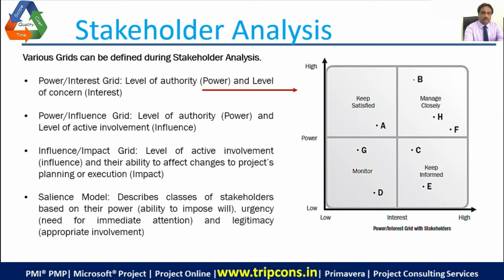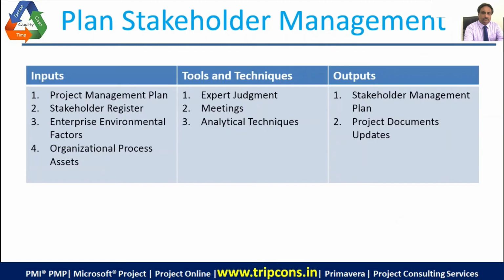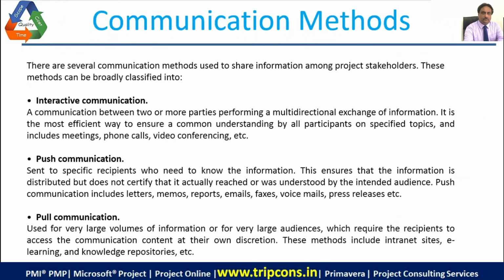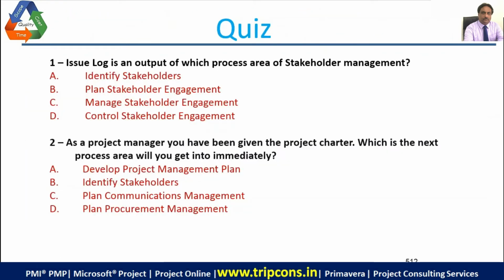So the four ways that you can evaluate, the better control you will have on the stakeholders and the more stability you will be able to achieve in the project. So if you have any kind of job to be done from the client side, if you need any information, you will find this information is at a particular level, but then you need some sort of a mandate or some sort of an engagement from the top level. So that is something you can have through your understanding of the stakeholder level, and you can have an appropriate engagement. So let's go for the quiz.